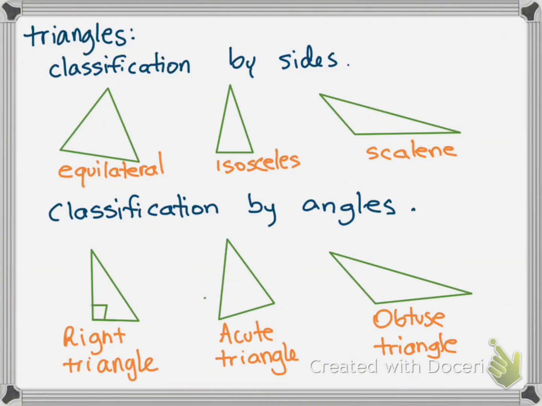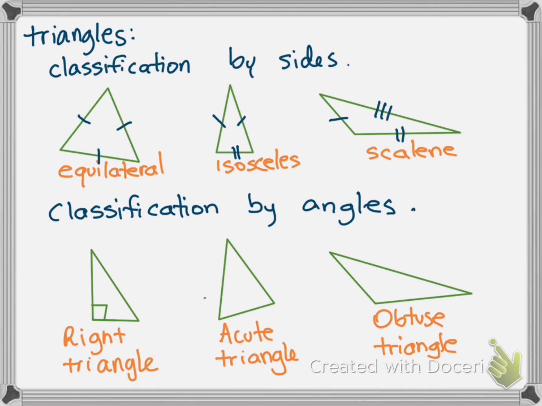Now, remember that triangles are classified by their sides and by the angles. The first here that we have is by the sides. An equilateral, remember, means that it has all 3 equal sides. And we use those little lines to say that those 3 sides are equal. Isosceles has 2 equal sides. And then scalene is that it has all different sides. So that's why we put different lines. In one we put 1, 2, and 3 to say that they're all different. We can even put one here to identify that that one is different.